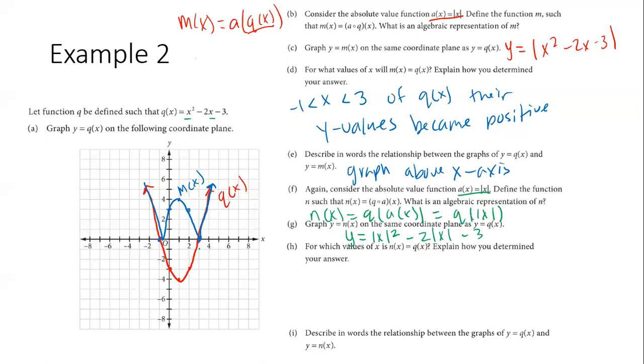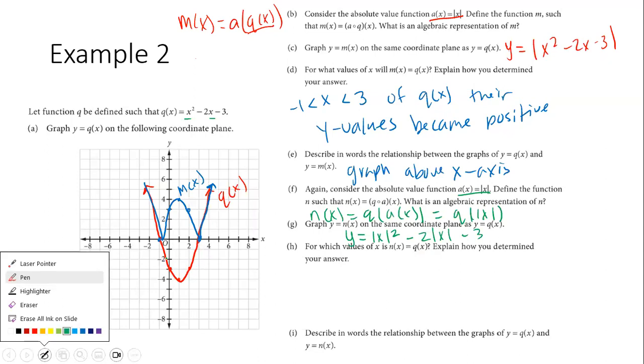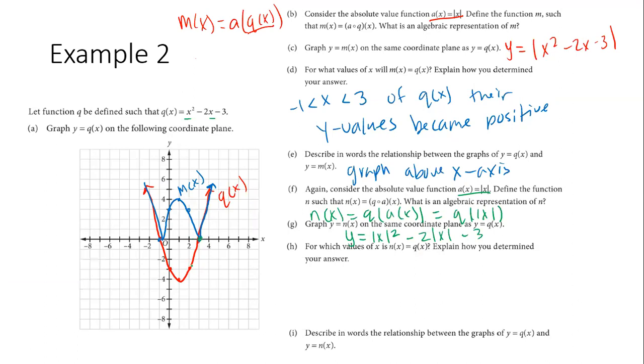So from the graph here, I know that you're going to stay the same, you're going to stay the same, you're going to stay the same. But the symmetry is going to be on the other side. So at -1, it's going to be -4. At -2, it's going to be -3. At +3, it's going to be 0 because it's going to create that symmetry. And this side is going to stay the same.